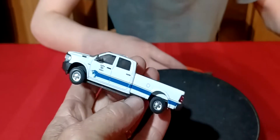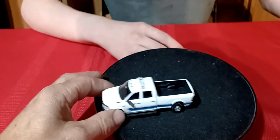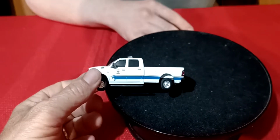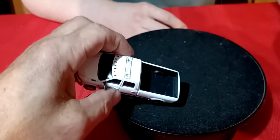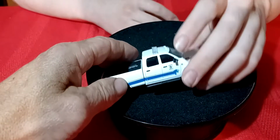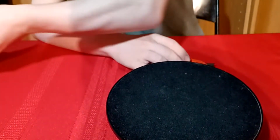It's a pretty cool truck. And it's kind of neat. It's a single axle truck too. It's not a dual axle truck, which is different. You know, most of these dually series are all duals. Nothing opens though. Doors don't open. Hood don't open. Tailgate doesn't open.